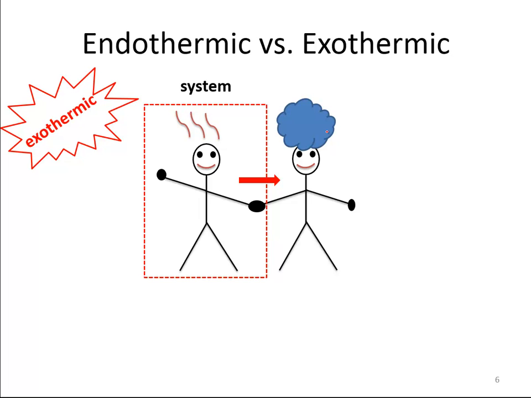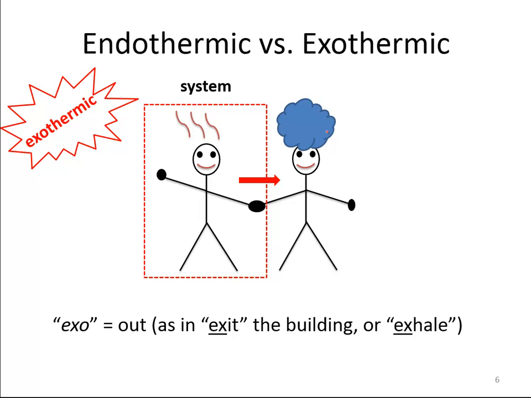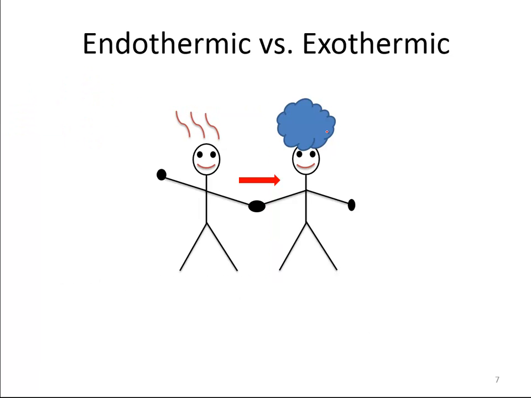But what if we consider the situation from the stick woman's perspective? Oh, excuse me, just a couple of things to help you remember what exo means and to associate that with things flowing out. Exo, it's like the word exit, as in exit the building, or exhale. When you're breathing out, your breath is coming out of your body. And both of those words start with EX.